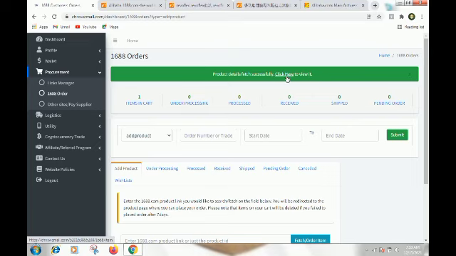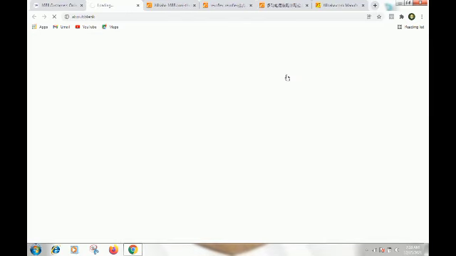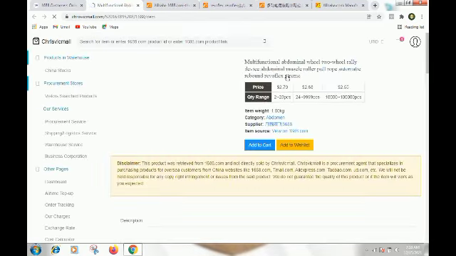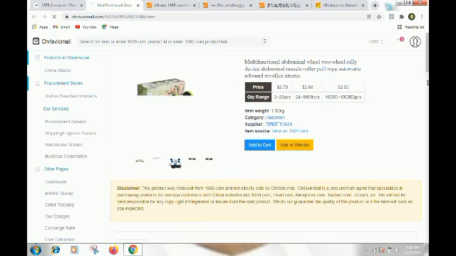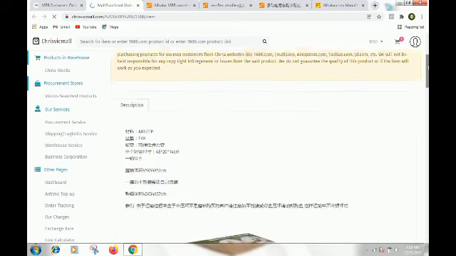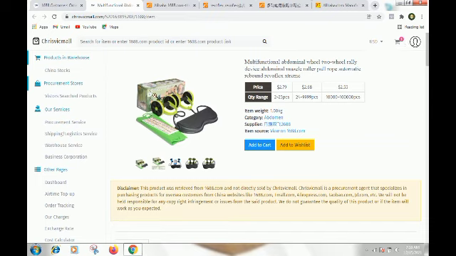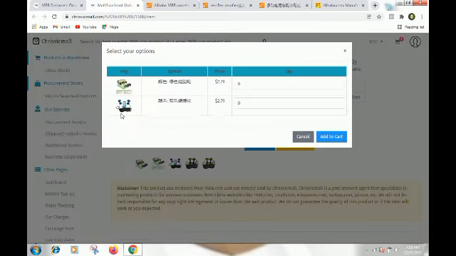item. So you click here to view. See the item here on Chris Figmore. This is actually what I want to import. So what you want to do next is add to cart. This is actually Chris Figmore website, not 1688. So what you do is that when you click fetch, Chris Figmore will go and fetch the item and bring it into their website so that you can order it from their website.